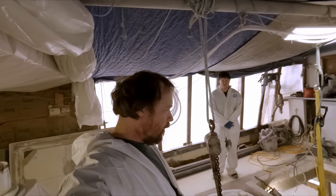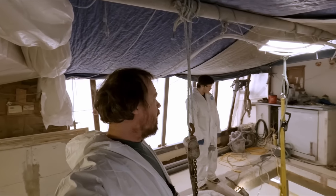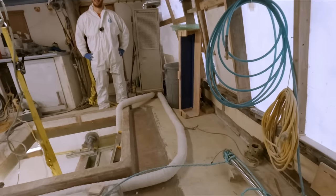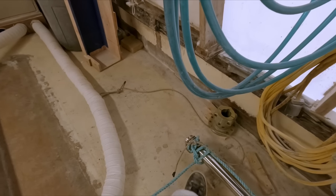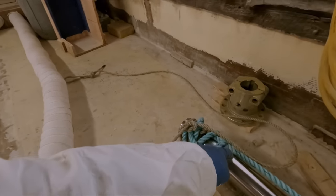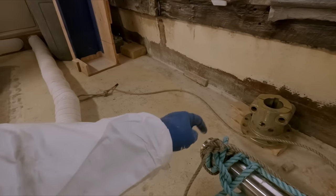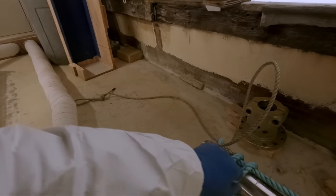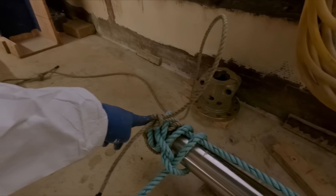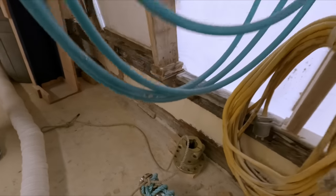So this should be interesting. Hopefully it goes as smooth as pulling out the tail shaft went, just in reverse. Yep. Well, the rigging is pretty simple on it. There's no real good way to tie off this end, but it does have a bolt that goes through. So we just tied a couple of clove hitches here, and then the smaller man line goes through a bolt right there. It's tied on this side and also on the other side. That'll prevent this from sliding down because this shaft is quite slippery.